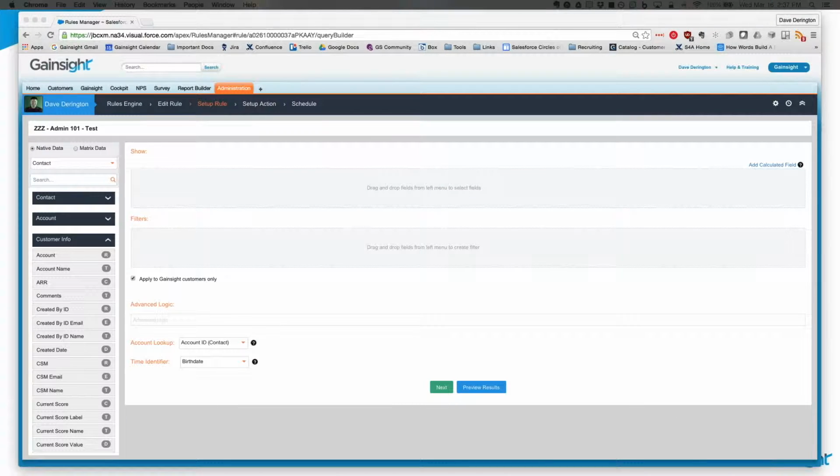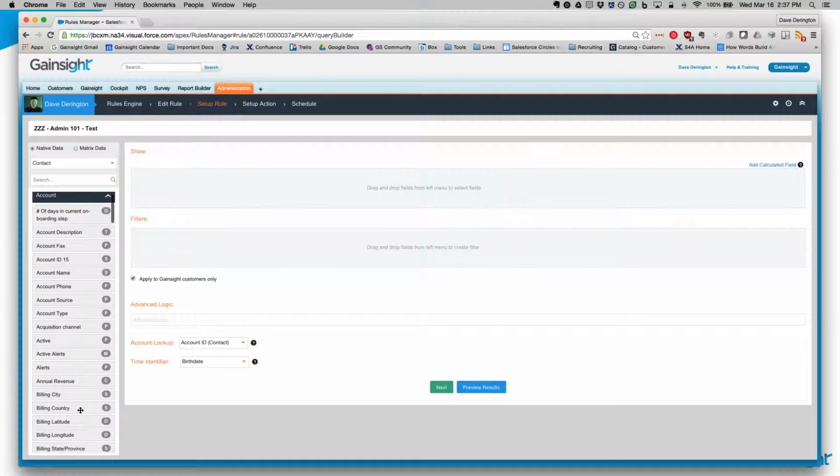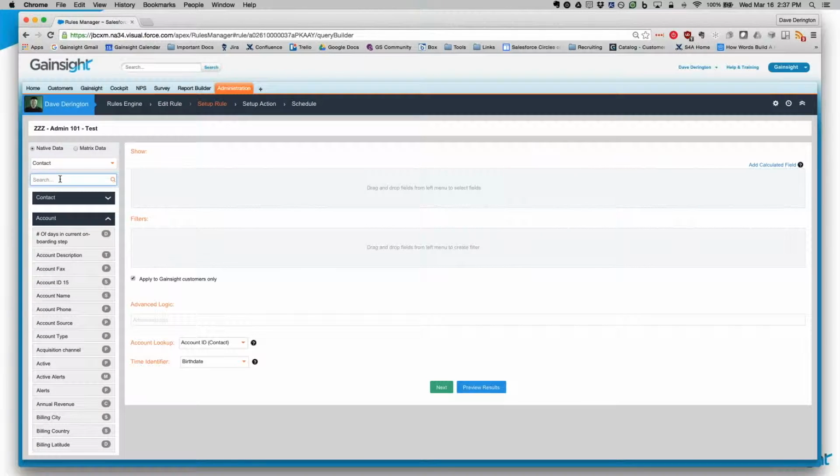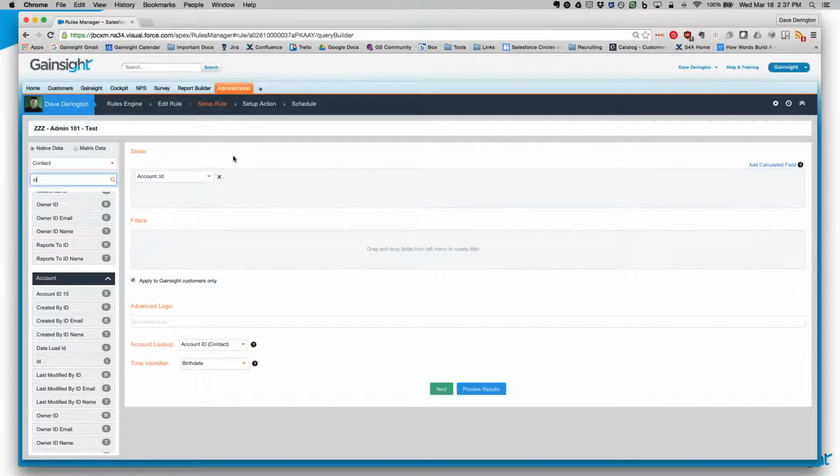So now what we're going to do is start building out our rule. So first off, let's go select from our account object. I always start by selecting the account ID, and I select this off of the account object. So generally good practice. It always allows me to map back to what that account ID is. That account ID is a really pivotal or quintessential field within Salesforce. So I pulled that over.